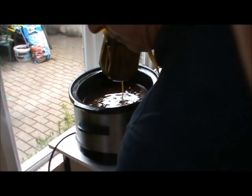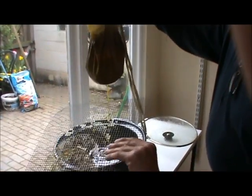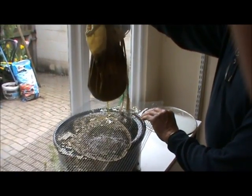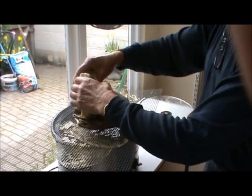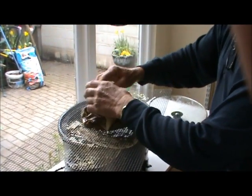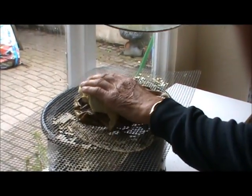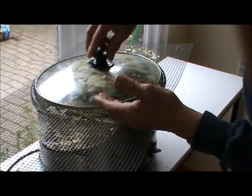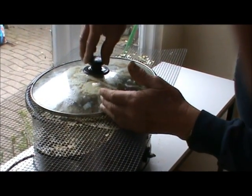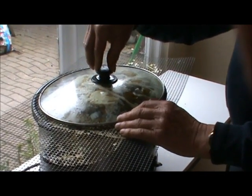A way now of completing the process is to plug the wire into the ceramic dish, put the cloth back onto the wire, and place the lid to enable the heat from within to melt the wax as best it can. We now need to wait until it all sets and cools down.